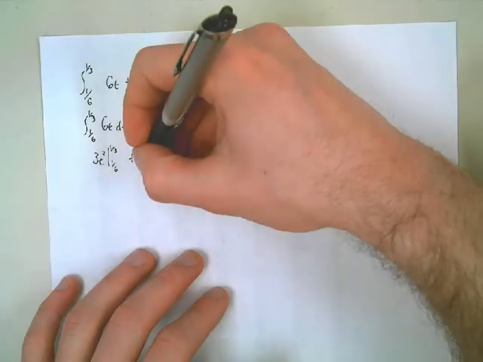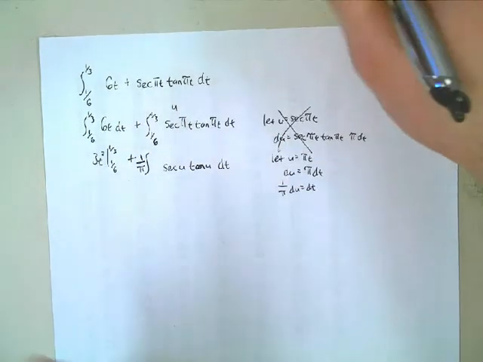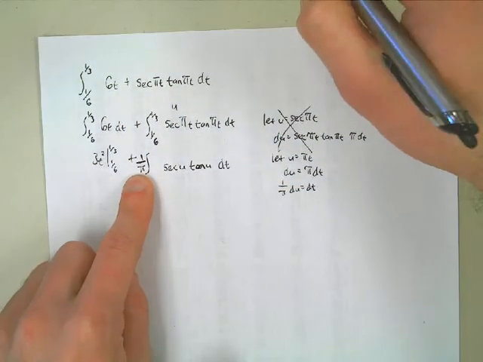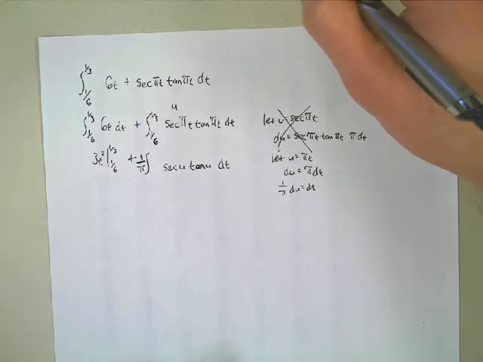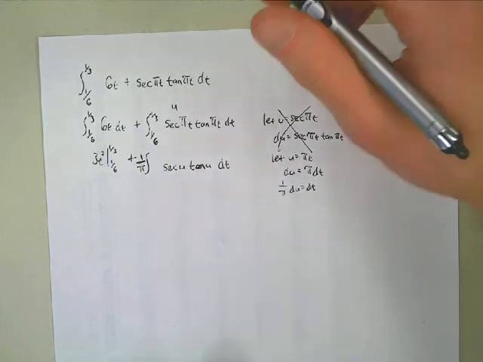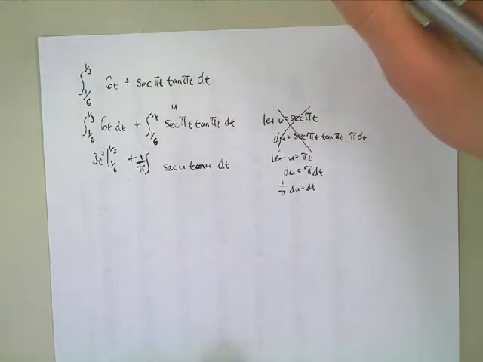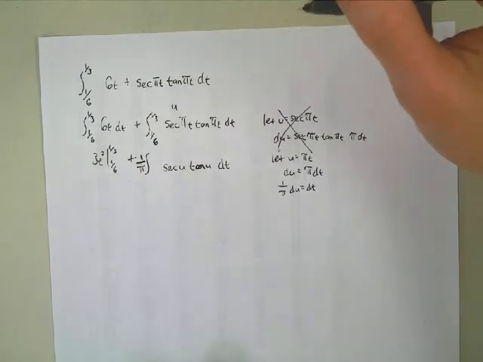Could you not just solve this from the original function though? You could, but again, you'd have to make sure you include the 1 over pi, and I don't think some people would be able to do that if they weren't careful. So you could, if you wanted to, absolutely, yes. The u substitution is there to just help us keep track of things. But no way to really see that from the original function? Not easily, no. You can, but it wouldn't be easy to do. You definitely want to use u substitution here.